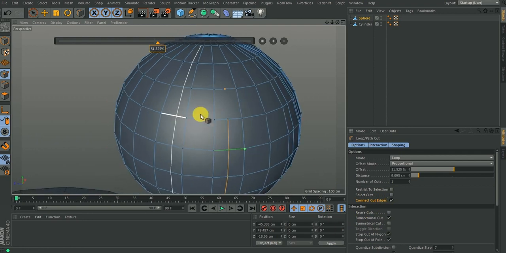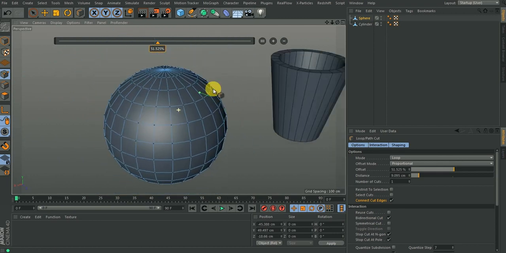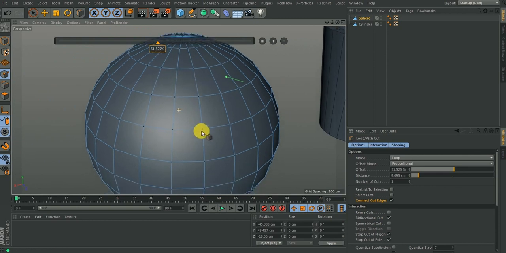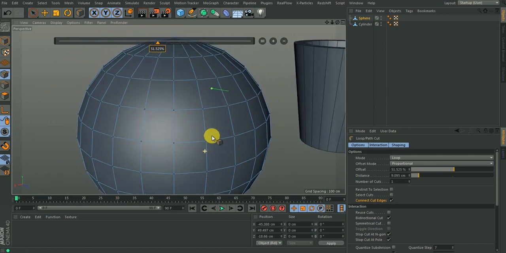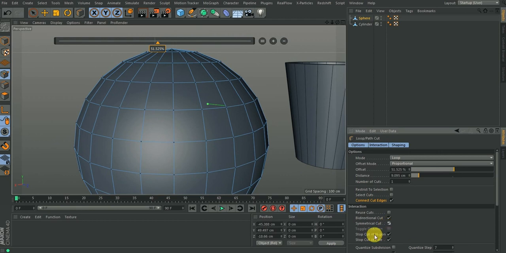All right. Then you have symmetry. What symmetry does is that it creates the curve cuts, but as I'm cutting here, it cuts symmetrically along that line. So if I have my symmetry on, this is what happens. Can you see?